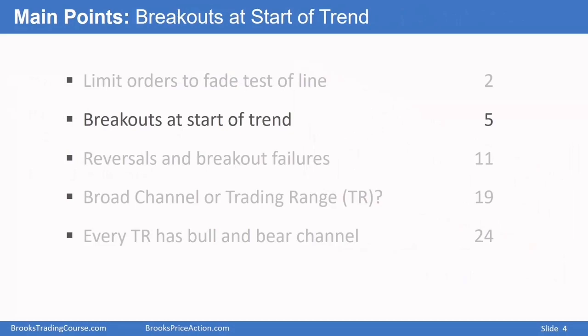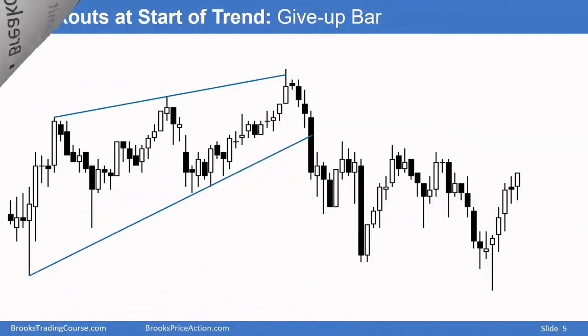Most trends begin with a breakout, even though sometimes the breakout is not conspicuous. Reversal down, I can draw a line. Reversal up, I could draw a line there, but we fell below it, reversed up again. So I would replace that first line with this line. It's a channel, and it's convergent. It's a wedge.